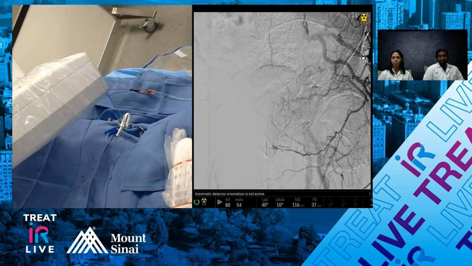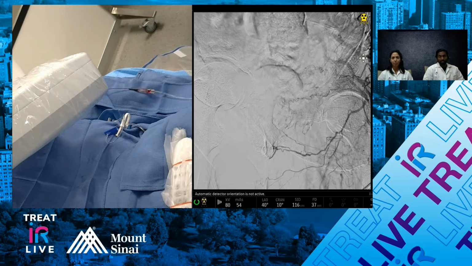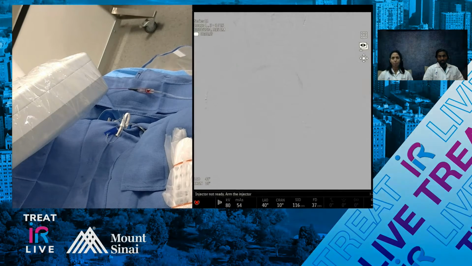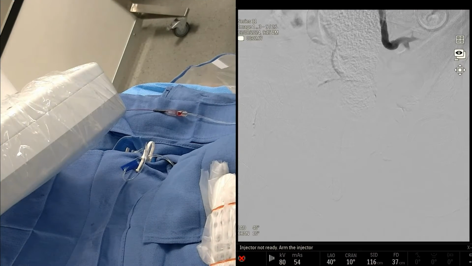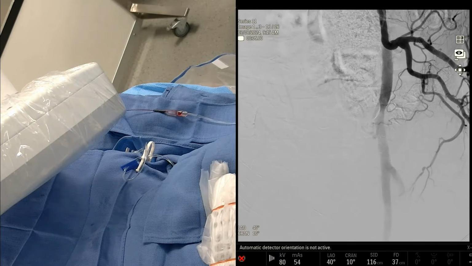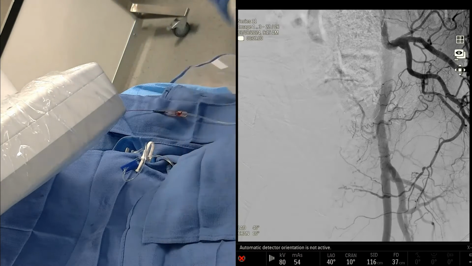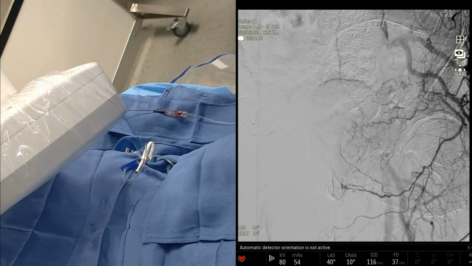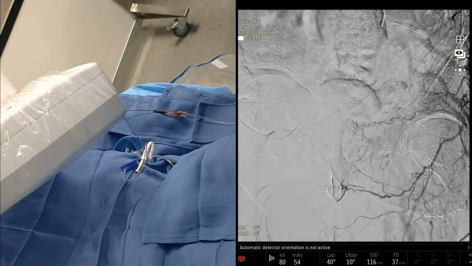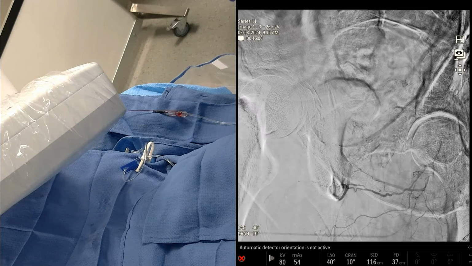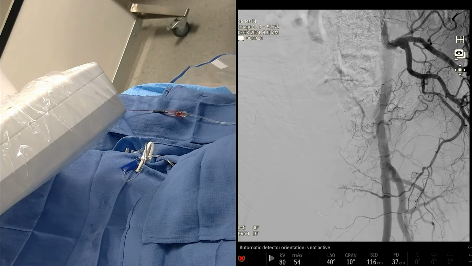We got a little reflux there. We're at 4 minutes of fluoro time. That's good. So I'm going to walk back into the room and we're going to put up the images while we talk. 4 minutes of fluoro time. And really it was just that getting down the arch with the Simmons that took a few extra minutes of fluoro time. But other than that, I think radial access is a lot easier to cannulate some of these difficult origins. And this is exactly what we saw on the CT, by the way.